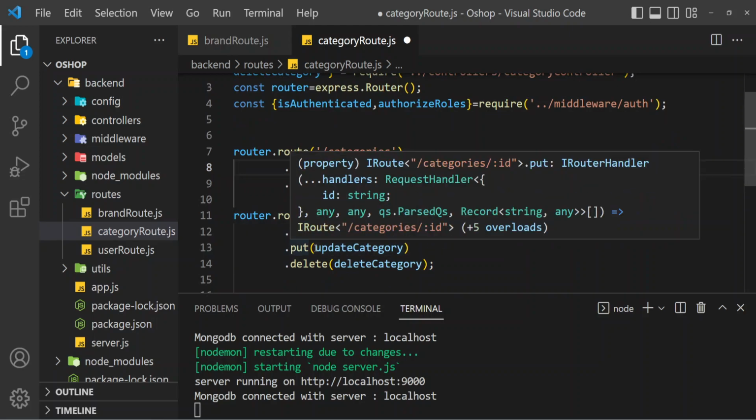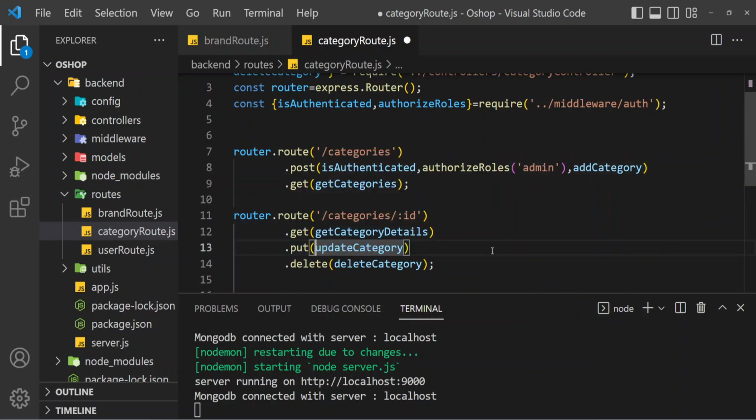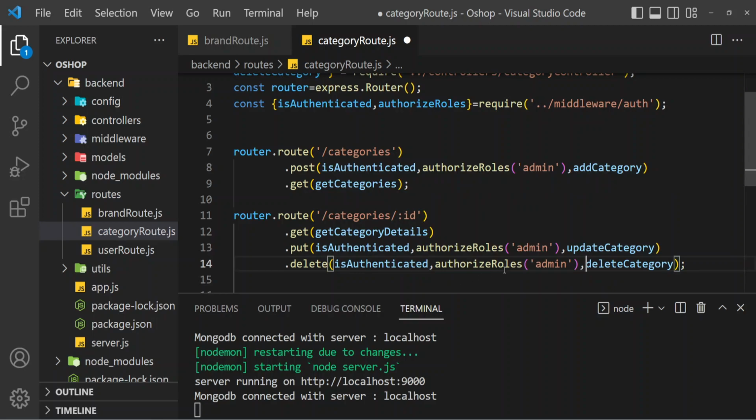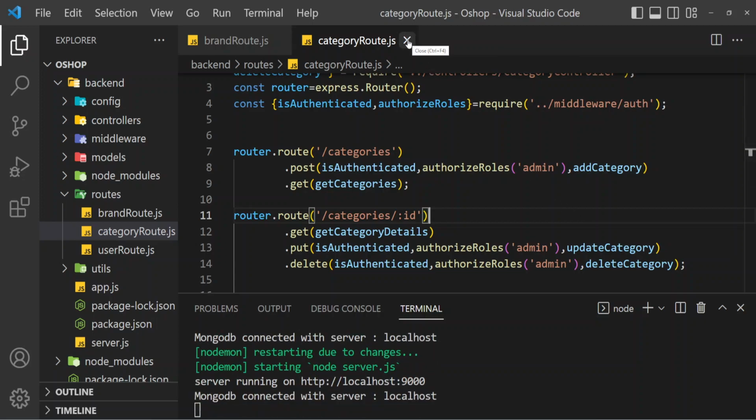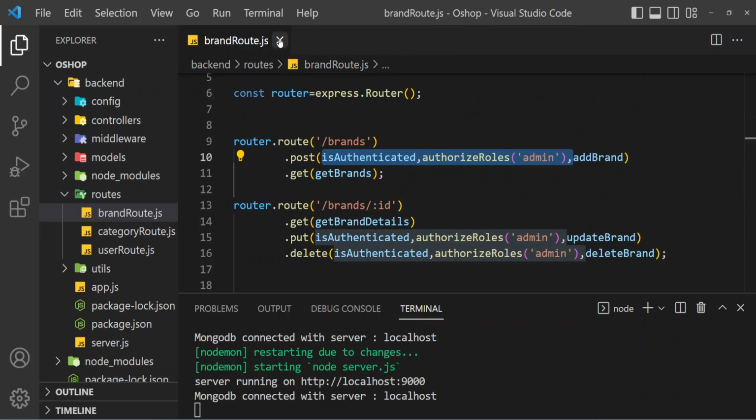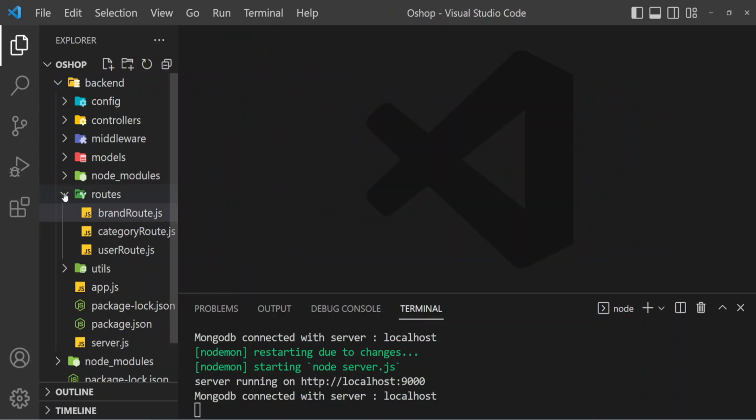Put it where needed. Delete too. Okay. Save the file. Close the files. Okay.